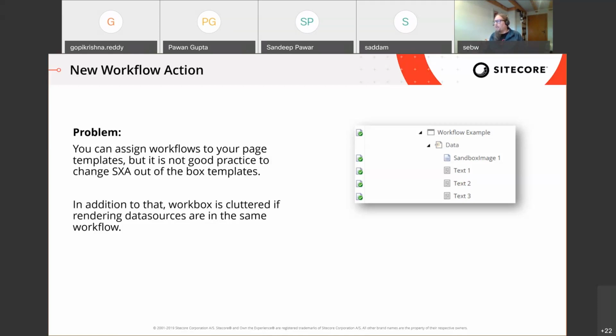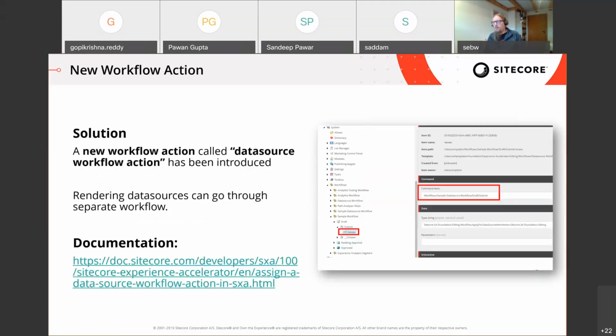SXA thought of a good solution: a new workflow action that you assign to your current workflow. Let's assume I have assigned the sample workflow to my page template. It has the draft state, the awaiting approval state, and the approved state, and then the action submit.